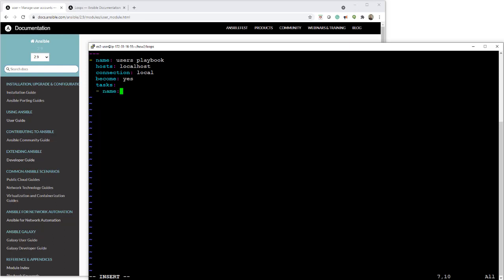Okay, so now we're going to actually just put the task in, and this is where we're going to implement that loop function. So we'll leave users blank. Yeah, we'll leave that blank and come back to that in a second. And once we've finished this, you'll actually see that you can use loops, and they're quite clever. You can actually add in quite a lot of information and loop through all of the information.